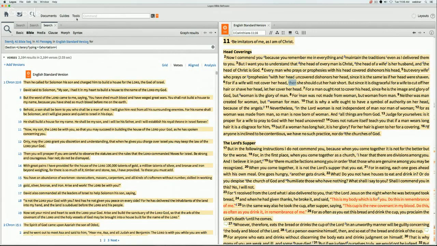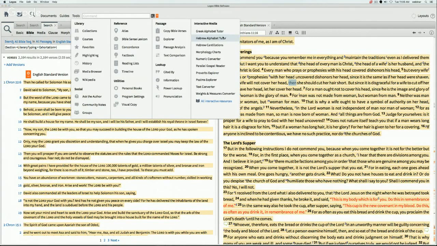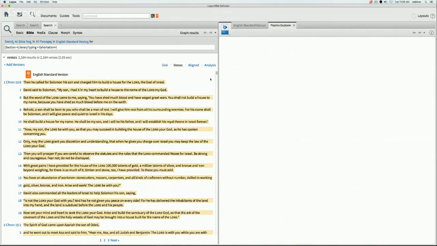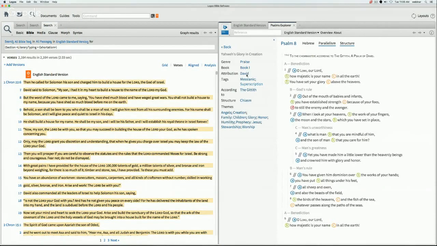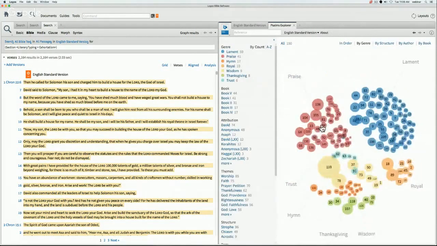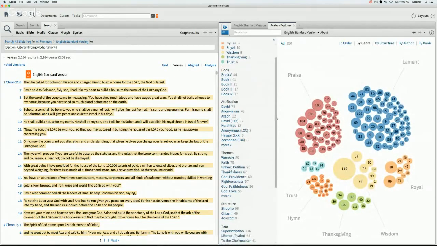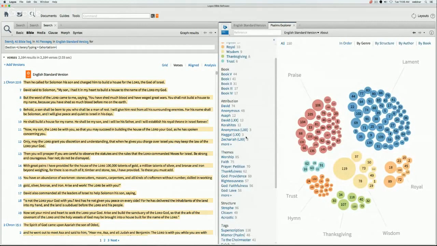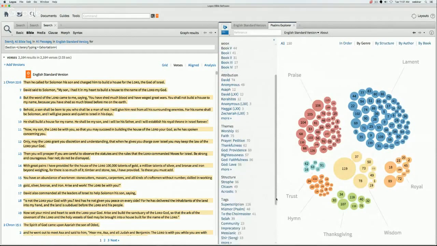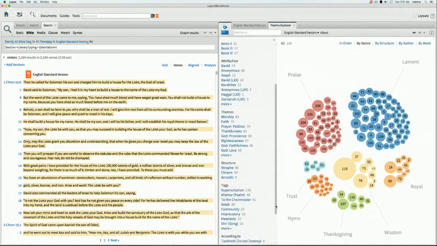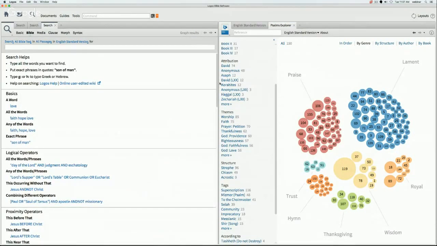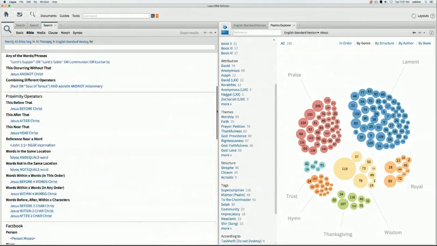One example of that, many of you would be familiar with the Psalms Explorer, where you can go in and see a representation of all of the different Psalms and how they're grouped and how they're tagged, who is attributed to have written them, what the theme is, and so on. All of this data in Logos Now has been assembled as a new data set that you can actually search within. And we have an example of that in the search recipes here, the search helps.